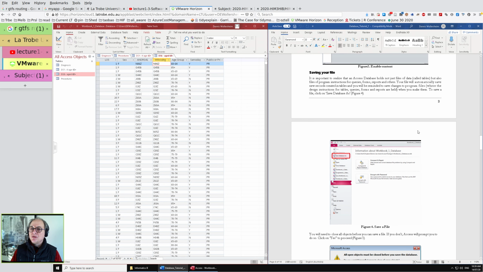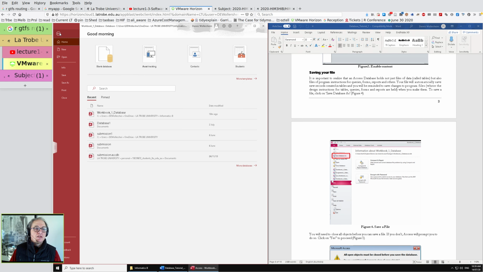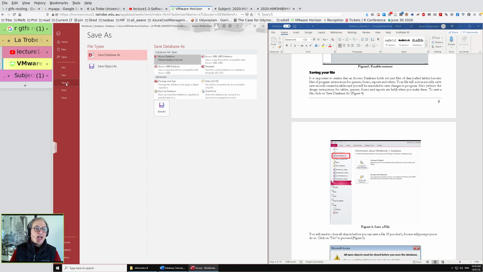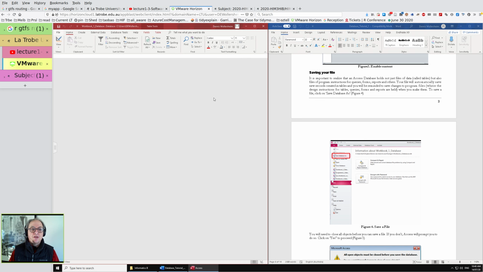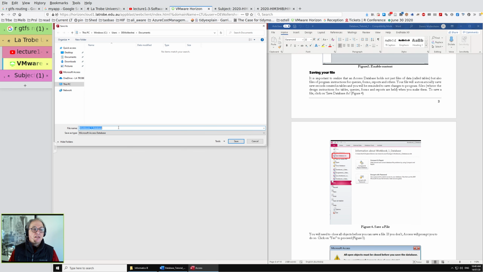If you ever need to rename your file, you can save the database. So File, Save As, and save it. Access is really bad at undo. It used to have no undo, but now it has some undo. So what I suggest is at the start of every day, you save your database as the current day. So Save Database As, and we have to close all the objects when you save a database, and we're going to call that one.